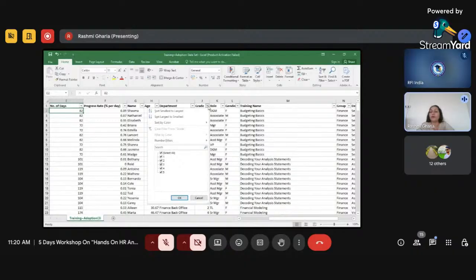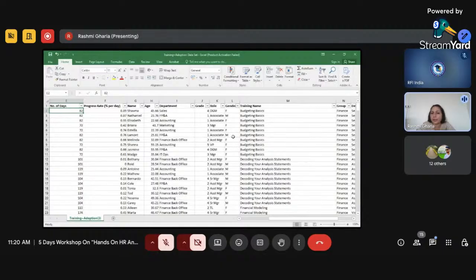Then they have given the information about the grade. So there are different grades of employees enrolled in the training program. Grade 1 being the lowest grade, that includes the entry-level jobs. Then when we move from 1 to 5, the level also increases. So grade 5 being the top level management, we can say, right? 3 being the middle level.